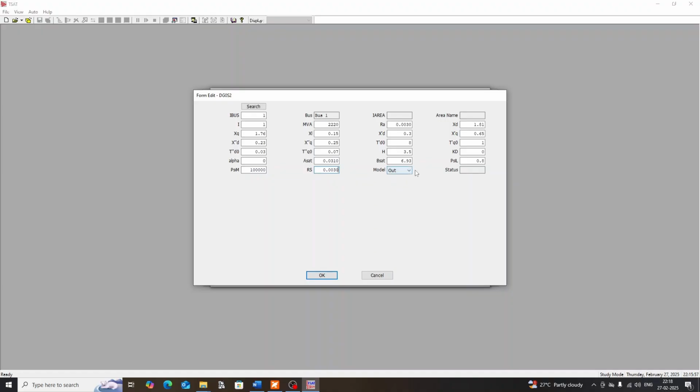Ensure that you set the model as in service. After filling in the data, click on OK.